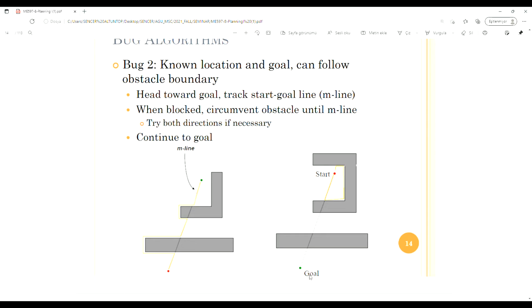The goal is here. This is the green dot, and this is the red dot, which is the start point. If we make a left at every obstacle, when we hit the obstacle, we make a left, then it makes a loop in here, and it keeps looping and never reaches the goal.